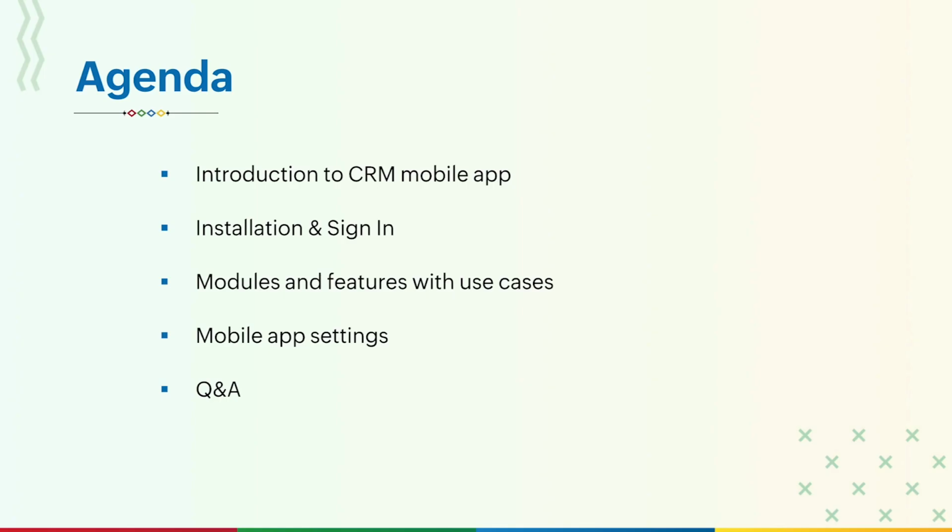In today's webinar, we'll start with the introduction of the CRM mobile app, followed by the installation and login process, and continue with the features present within the modules and how to make use of them effectively. And lastly, we'll cover the settings in the CRM mobile app and wrap up the focus group webinar with a Q&A session. However, you can ask questions as the session advances through the chat box available at the left pane and we'll be happy to answer them out.